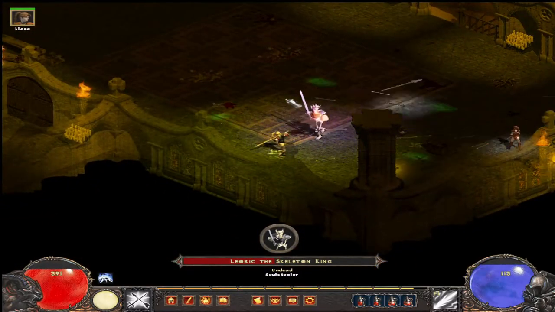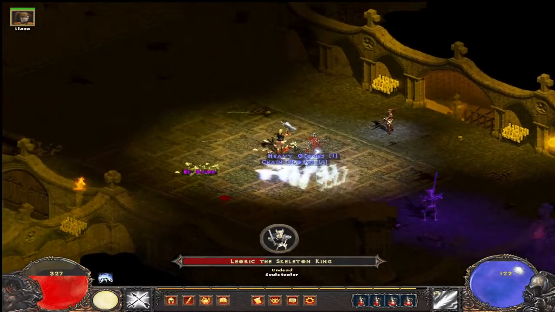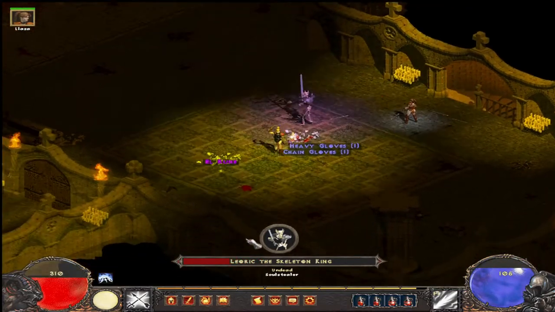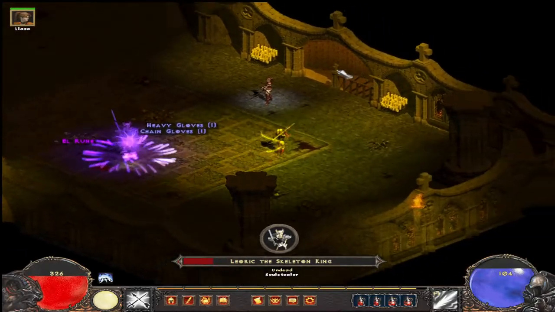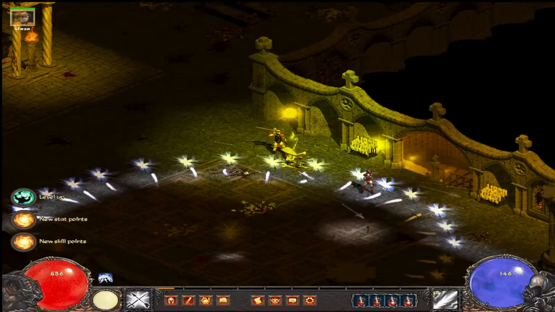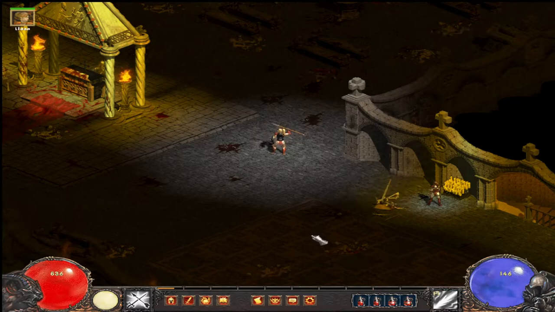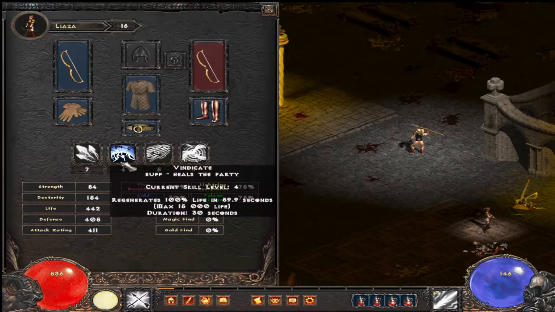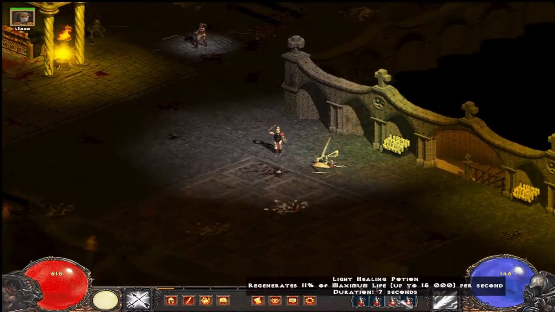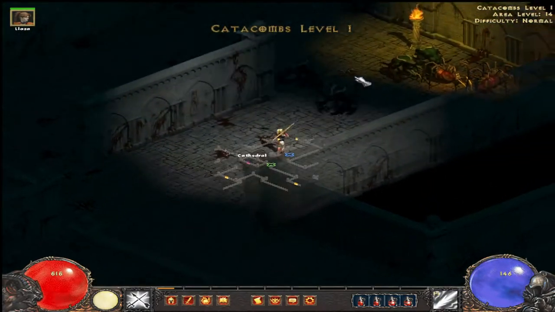Use the barrage or whatever. Arrow. Arrow side. Oh yeah, barrage is that thing. This place is eerie.